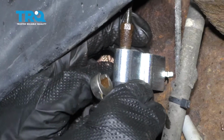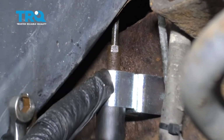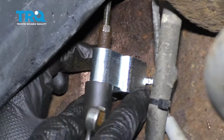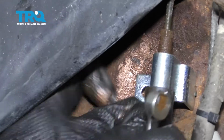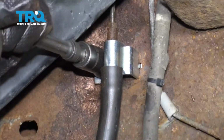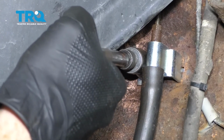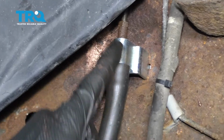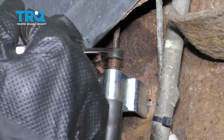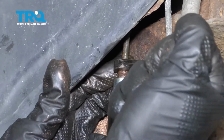Now I'm just going to go ahead and line this up. Just going to carefully start this in, being very careful not to cross thread it. Once it's started, we're going to continue on to getting this bracket in here. Just going to slide this little pin into the hole in the frame, and then bend this over, and then we'll line up our bolt on the other side. Let's get that bolt in there. Nice and tight. Now we'll finish snugging that. Just want to make sure this is nice and snug. I definitely don't want it to leak.